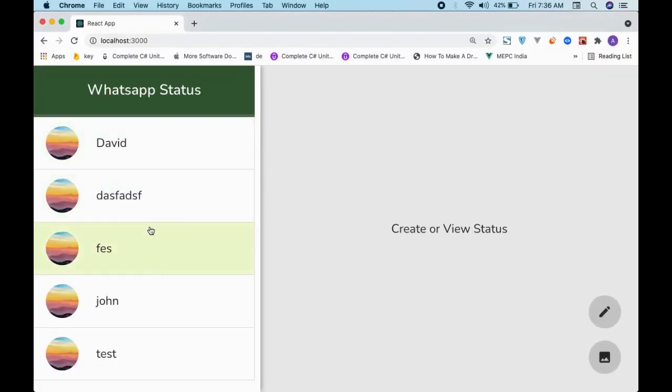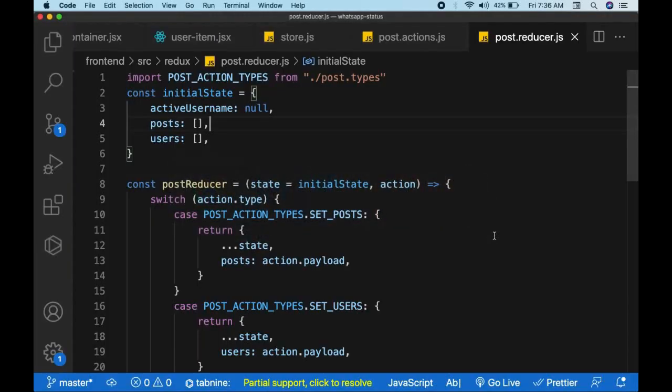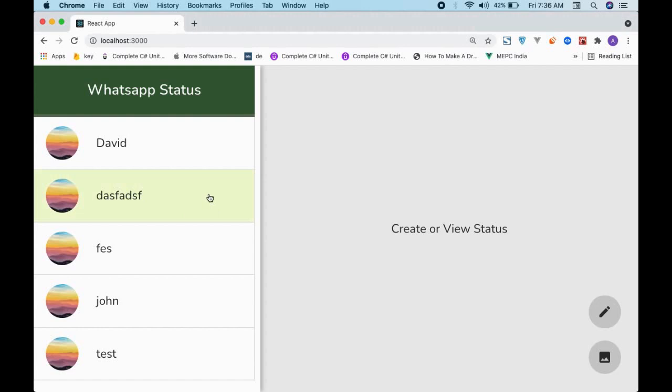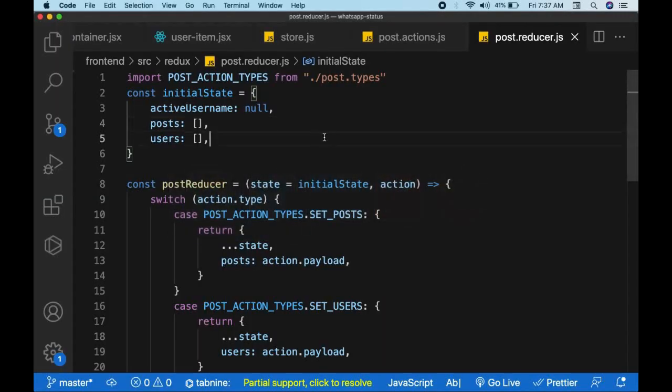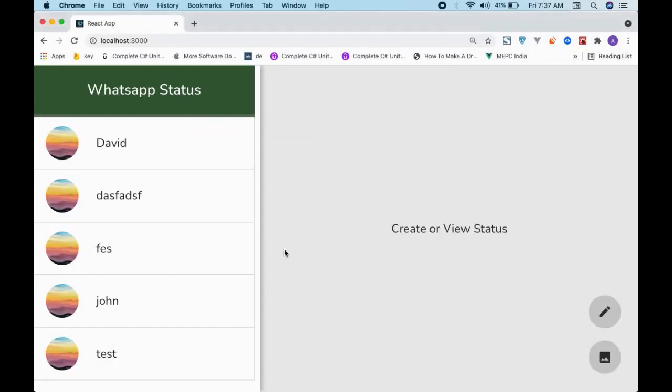Alright, so whenever we click a user, we will set it as active. Then we will find that active username, whichever it is, and then we'll load all the posts. So it helps us, first of all, to highlight the user which is active, and in the second way it helps us to load all the posts of that active user. It's a good way to maintain which user is currently active, so that we don't get confused later about which user is active. So over the entire application we maintain this state of active username.